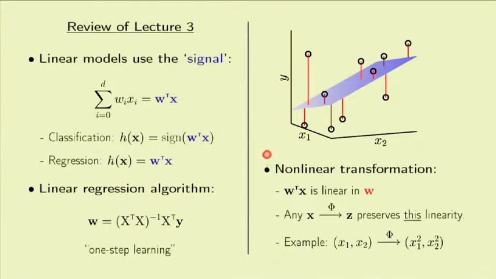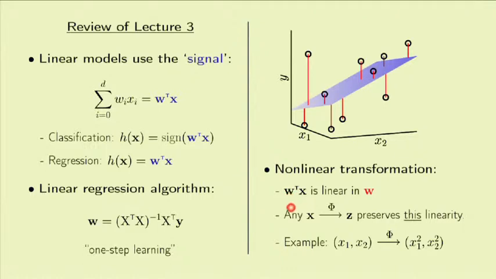To strengthen linear models even further, we introduced nonlinear transformation. The idea behind it is that the signal is not only linear in X, which is what you would think of as the reason we call these linear systems, but actually it is linear in W, the vector. The reason this is important is that learning actually modifies W in the learning process until it gets to the optimal one, while X, which you usually think of as a variable, is actually a bunch of constants, which are the data set that are handed to you. So the linearity in W is the key point.